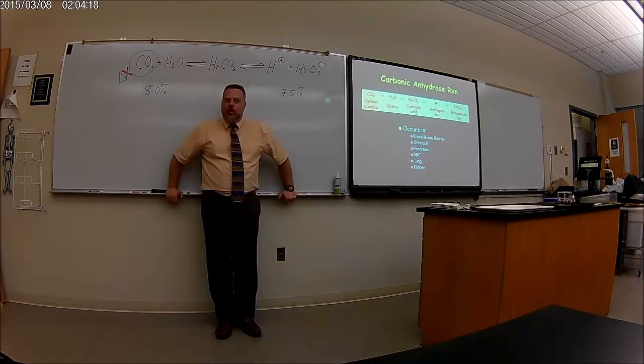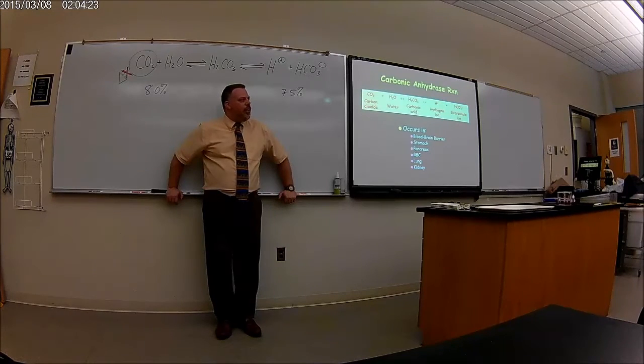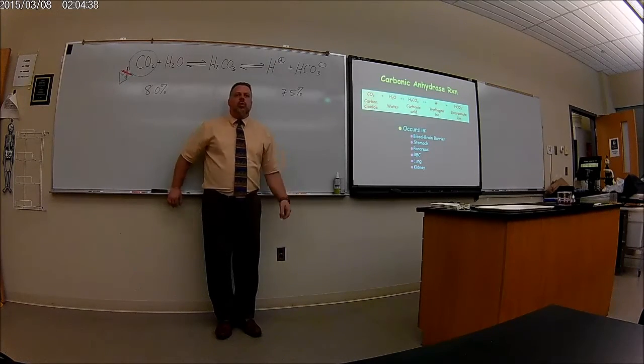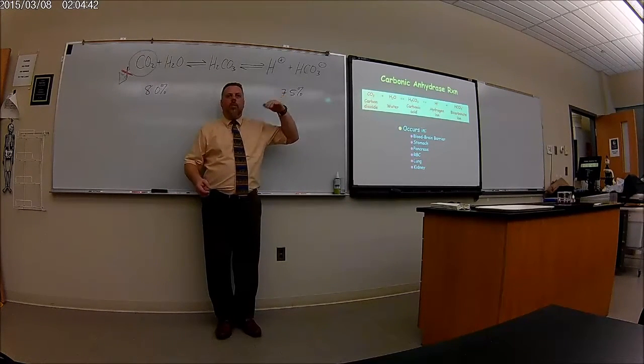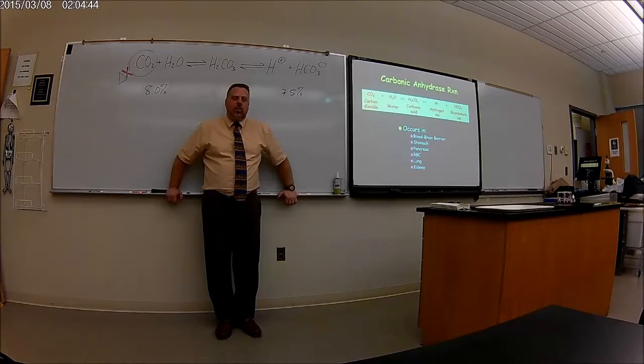So if you become a nurse and you get a patient in an ICU that has lung and kidney disease, tell your nurse supervisor, this is probably all I need. Don't give me any more patients. This will keep me busy throughout the next 8 or 10 hours, because you got to keep up with this. It's not that you're screwed, but in a person who's got lung and kidney disease, because the hydrogen keeps on going up, they're going to have to be put on dialysis. They're going to have a kidney outside of their body to get rid of this hydrogen, let alone potassium and other things.